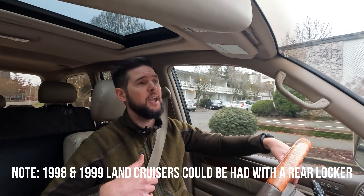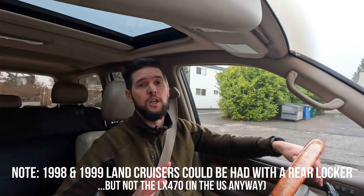It does not have front or rear lockers, but it does have a center locking differential and is full-time four-wheel drive. It also has ATRAC — the 2000 model year LX470 was actually the first year Toyota introduced ATRAC, making this the very first vehicle to have it. I'm a big fan of ATRAC. I would rather have lockers, yes, but in absence of that, ATRAC does a very good job. It's a fantastic off-road traction control system, one of the best in the business. That's one of the reasons I sought out a 2000 model year LX470 versus a '98 or '99, which just had a limited-slip rear differential but no ATRAC and no locker.